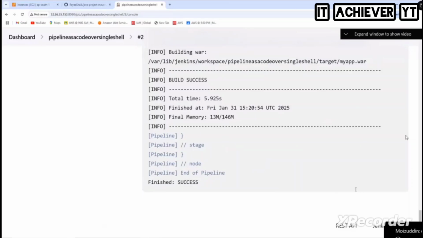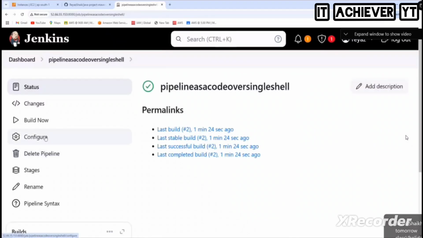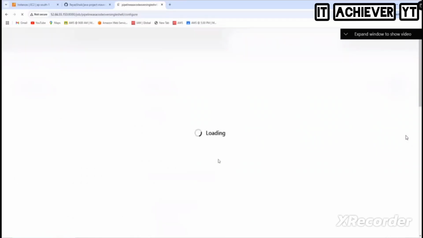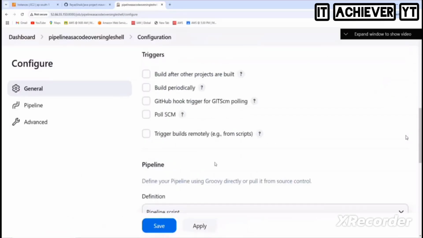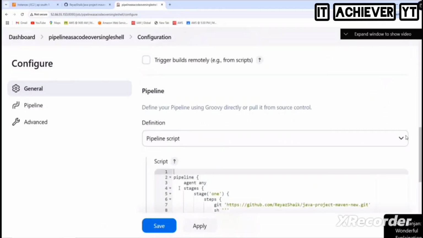Okay, so there were some questions. Instead of writing multiple commands, can we put them inside? Yes, you can do that. Can we comment anything? Yes, sir. In order to comment, use slash slash. Here you put slash slash, this is my pipeline. Okay, Dinesh. Wonderful explanation. Very good. Thank you.